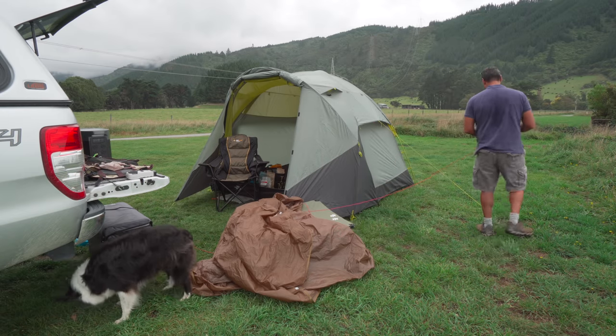So I'll definitely report back and see if there's any leaks or anything, but knowing what I know about North Face tents, they don't leak. The seam sealing looks really good. So far the only thing I don't like are the pegs. Other than that, I haven't really found anything that I don't like on this.